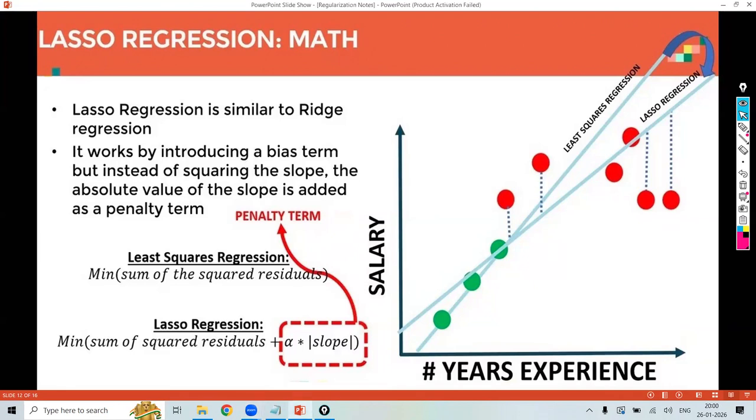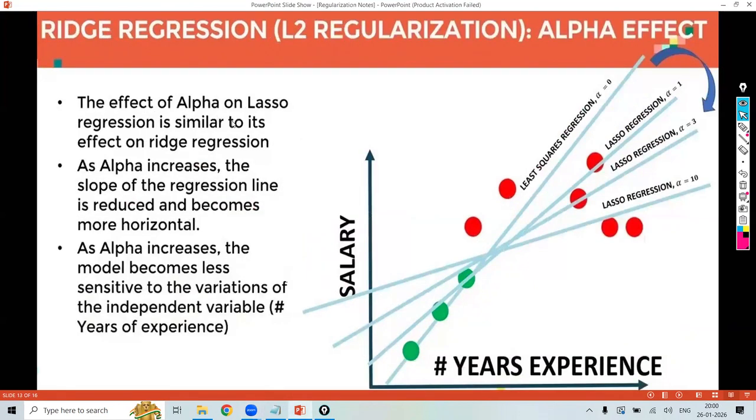Right? Now, as alpha increases, in this case also the same problem. So we have to see for alpha equal to 1, what happens? For alpha equal to 2, what happens? For alpha equal to 3, what happens? We have to see. Sir, are we going to see manually one by one? A for loop is there, right? Try the different alpha values, for alpha in range of 1 to 10. Don't worry about the coding part.